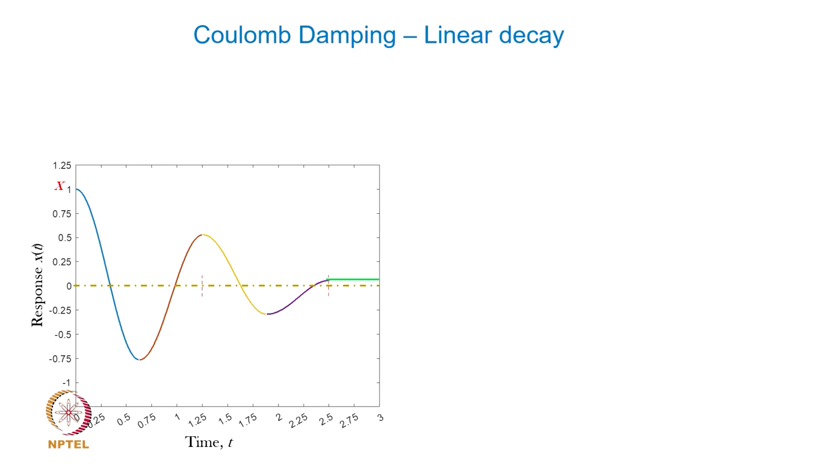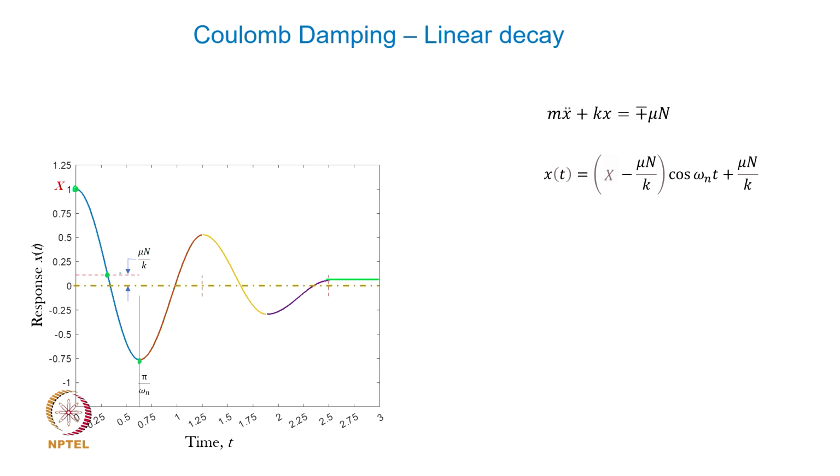Now, this is a recap of what we have derived earlier of the reduction in the vibration amplitude after every half cycle of oscillation for Coulomb damping, right. So, we started with some initial amplitude, let us say capital X at this point, and we knew that this equation was used, and then you got, after one half cycle up to this point, which is of course pi by omega n, the first half cycle vibratory response about this mean point, which is shifted by a value of mu n by k.